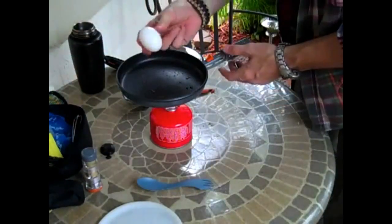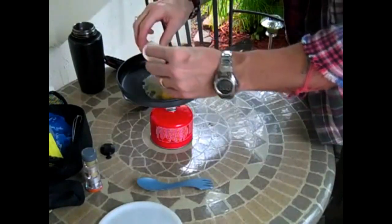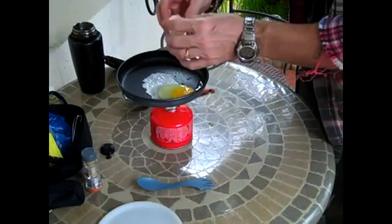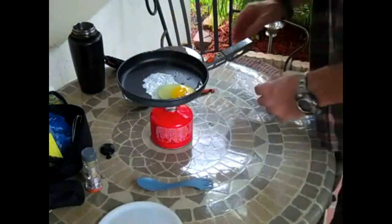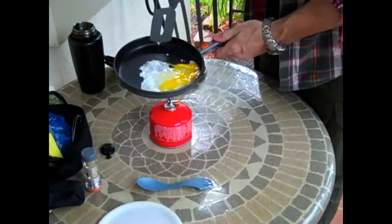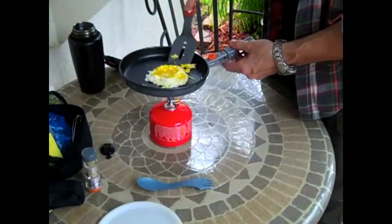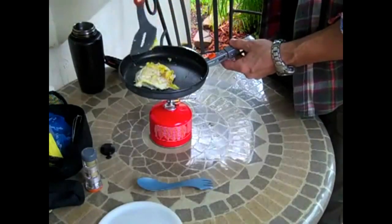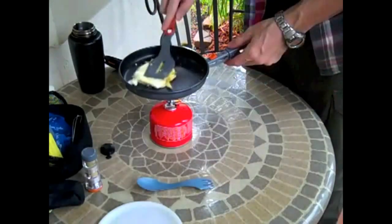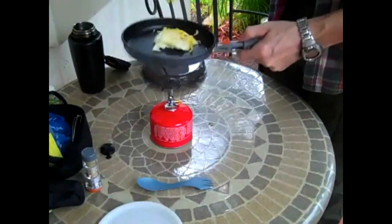We got our egg, 1 egg. Crack her open. Listen to that pan sizzle already. Really cooking good, if you can see that in the shot. Coating seems to be holding up good. Let's give this a flip. Again, this GSI utensil folds out and it's pretty lightweight. There you go. The pan's a really good non-stick surface.